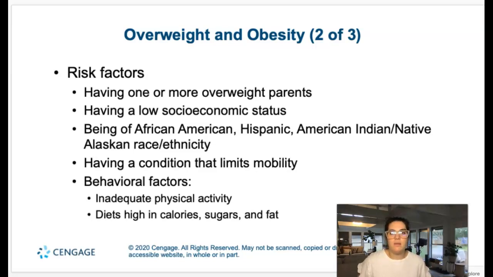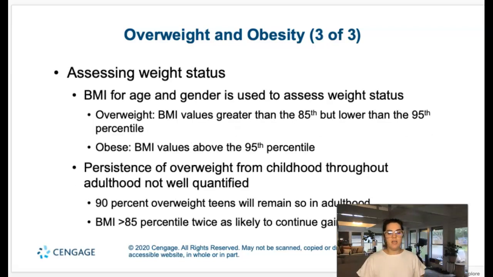And again, we know that it's important to catch overweight and obesity during this critical age period because not only from a current nutritional standpoint, but we know that some of the behaviors that may lead to overweight and obesity, those behaviors and lifestyle choices that adolescents experience are going to be carried into adulthood. So some of the treatments or interventions for overweight and obesity are going to target some of those lifestyle behaviors and can help to improve them.